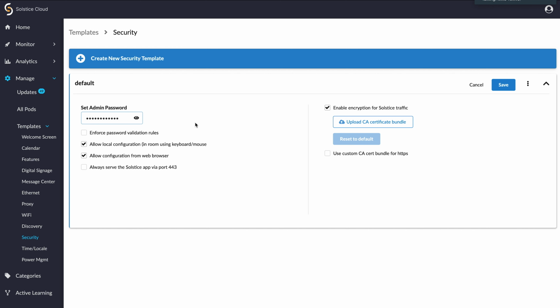And so if you wanted to restrict certain dashboard users from being able to have access, you could essentially use that method from here within the security template of Solstice Cloud Management. But we, of course, don't want you to say authenticated users can't make changes with the dashboard, because we want the dashboard to be there and available for you.